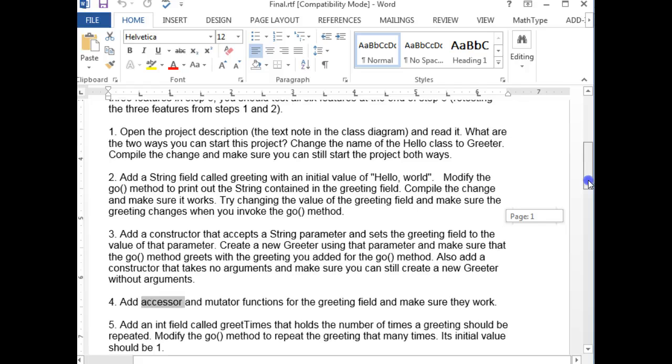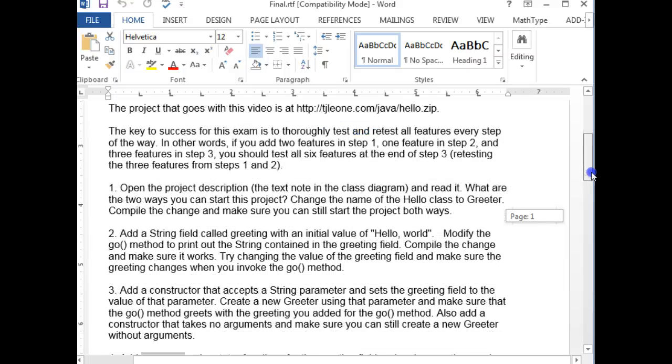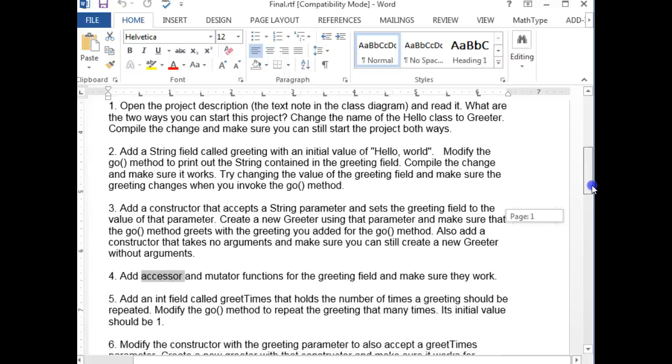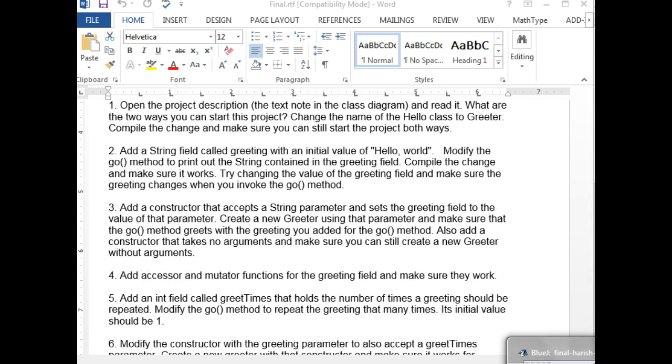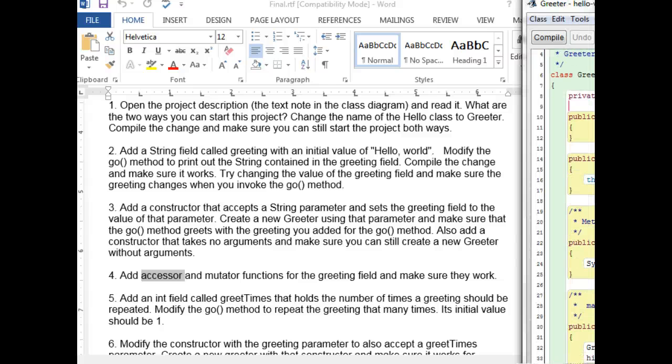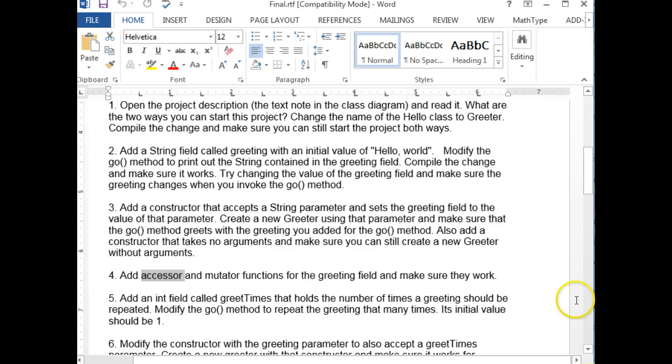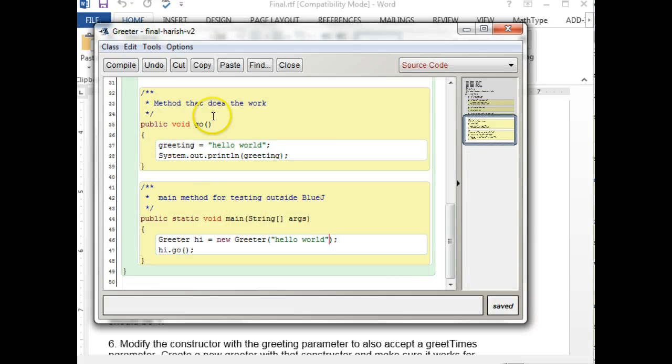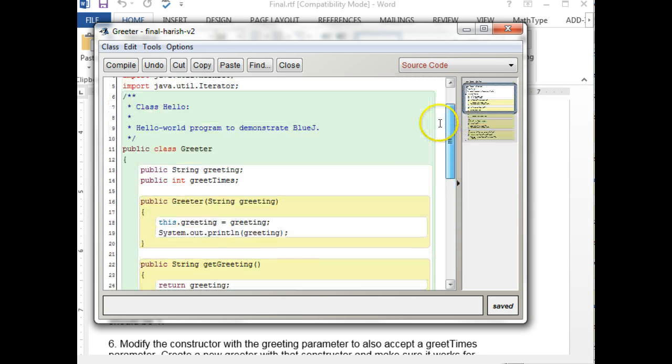Okay, there's 2 ways you can start the project. Let's see. Do I still have version 1 open here? Oh, this is version 3. Let me see. Okay, yeah. So the constructor. Yeah, so all you were asked to do in the constructor was to set the value. You weren't asked to print anything out here.